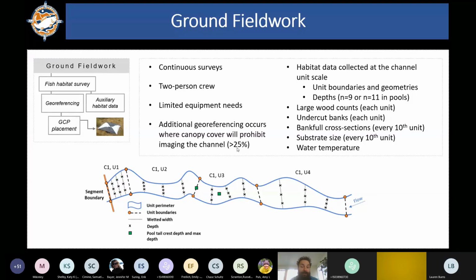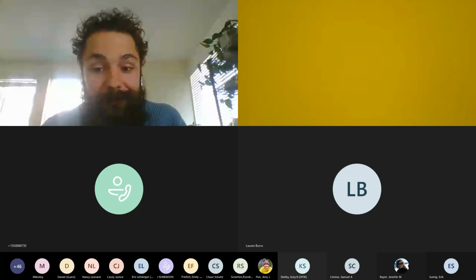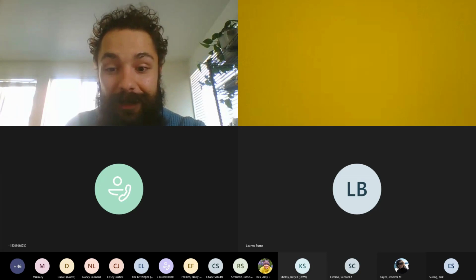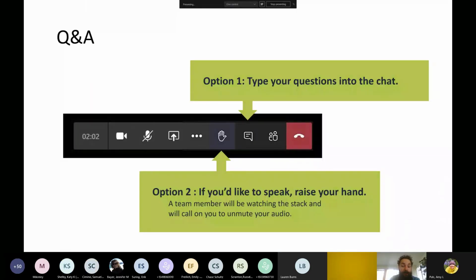So you just have to look up what solar noon is for that location and then hope that you have minimal shadows. Something that we did find out recently was that due to the wildfires, it caused lighting to be really diffuse on our project area, which made no shadows exist at all, which was a really cool finding. So we were able to start collecting imagery at like 9:30 in the morning with no shadows at all. So maybe collect imagery while there's a bunch of wildfires going on.